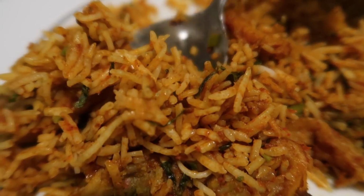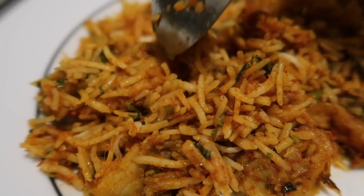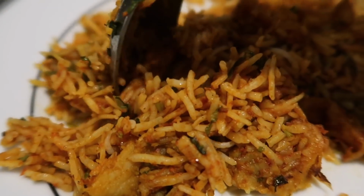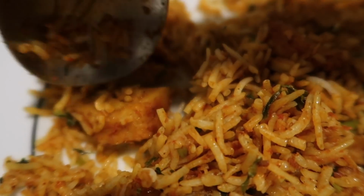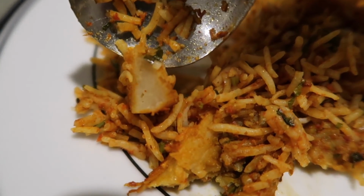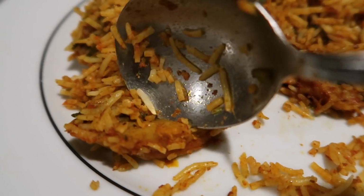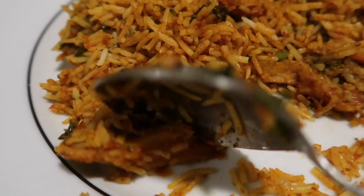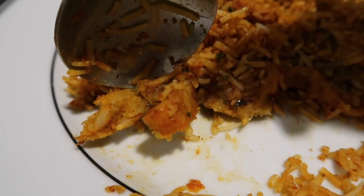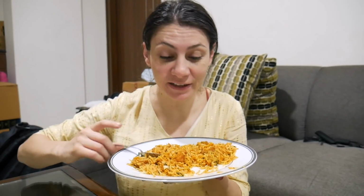Soya chaap, in case you don't know, is soya mock meat, and it is the closest thing I have ever tasted to chicken without having that particular chicken flavor. In the Netherlands, we have fake chicken. It's called kipstukjes. But for me, sometimes it just tasted a little bit too real like chicken because it also had the chicken flavor added. Soya chaap really has that texture of chicken, which I really like, but not the flavor of chicken, which is so good because I hate the flavor of any meat. I just can't stand it.